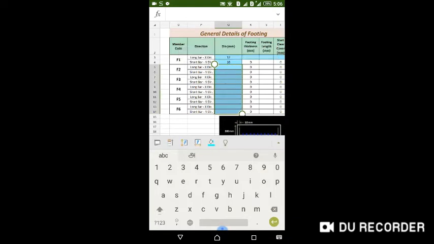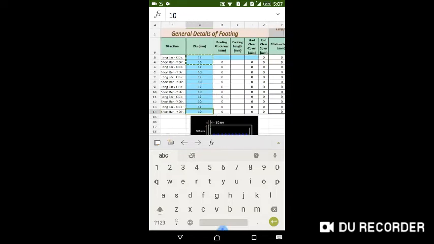Now I have taken all the diameters of the bar and copied them. Now I am going to paste all of this here. So what is the meaning? X direction is all 12, and y direction is 10 millimeter, 10 millimeter, 10 millimeter, 10 millimeter, 10 millimeter, 10 millimeter.